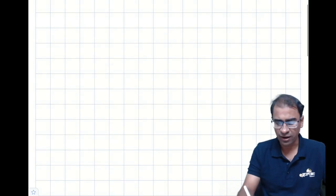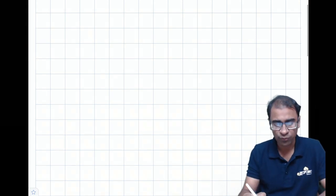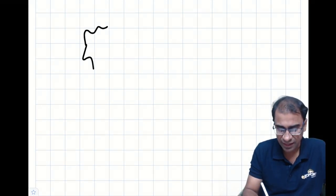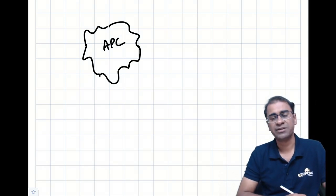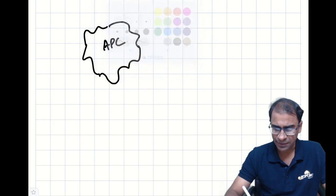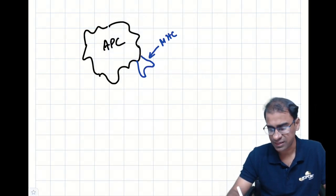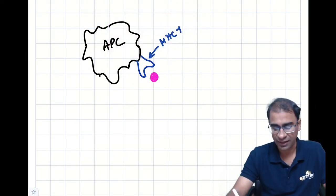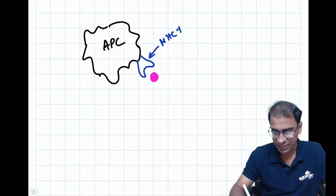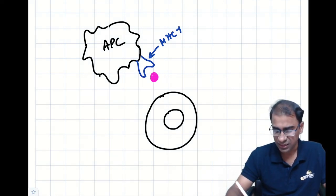I hope you have heard about the action of an APC on a T cell. Suppose this is an APC — a dendritic cell or an antigen-presenting cell. The APC has an MHC1 molecule and this presents a tumor peptide to the CD4 or the CD8 cell. Let us assume this is a CD8 T cell.